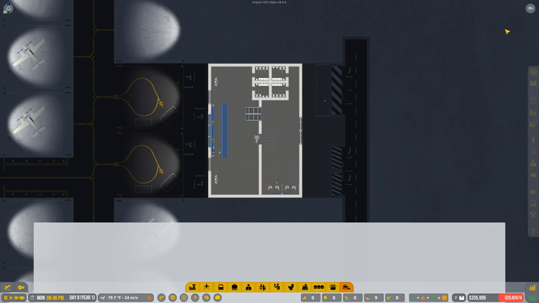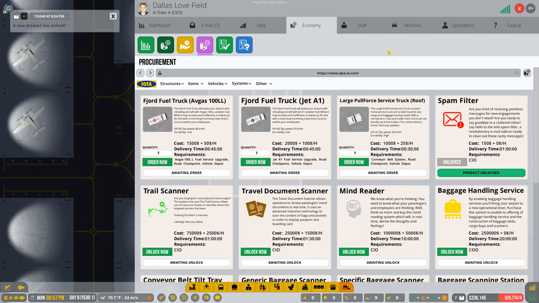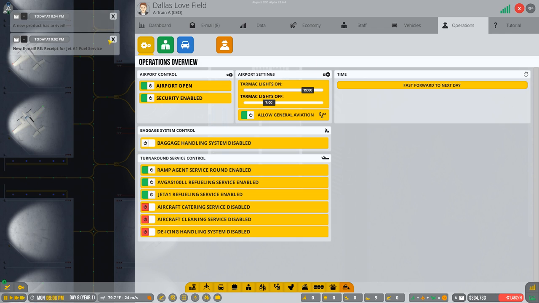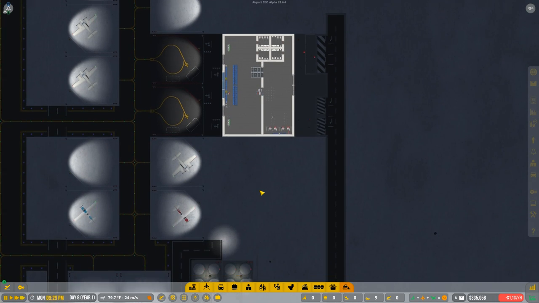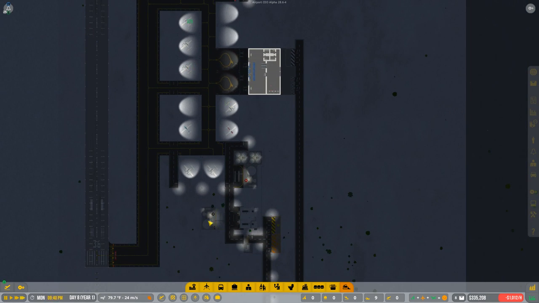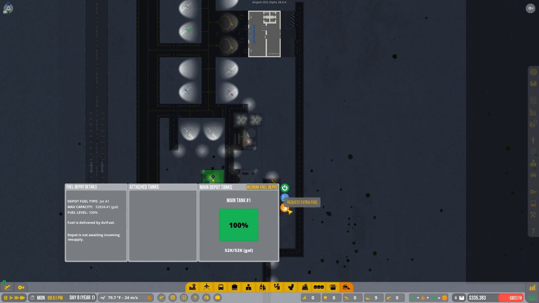Okay. We need some cash. Which means I need to go back here, go to operations. Jet A1, and there we go. Jet A1 enabled. Oh, wait. Do I have a Jet A1 contract, or is that covered already? Oh, nope, it's full. We're good. Awesome.